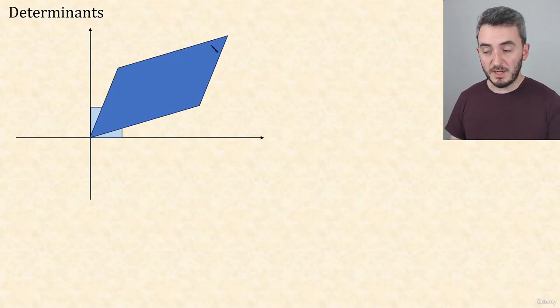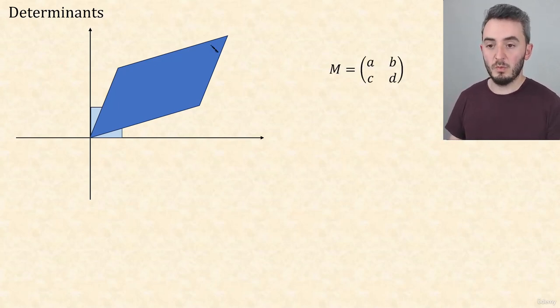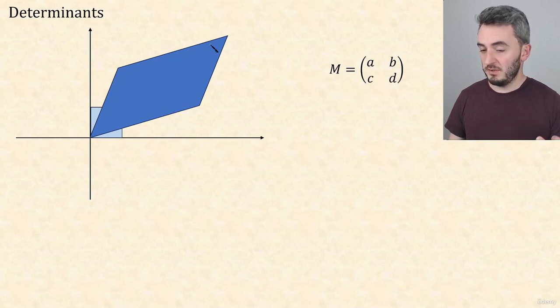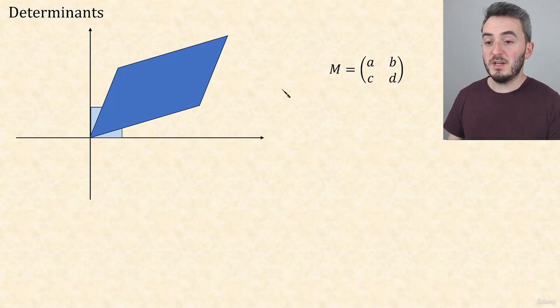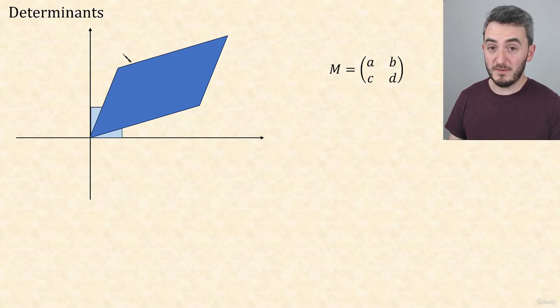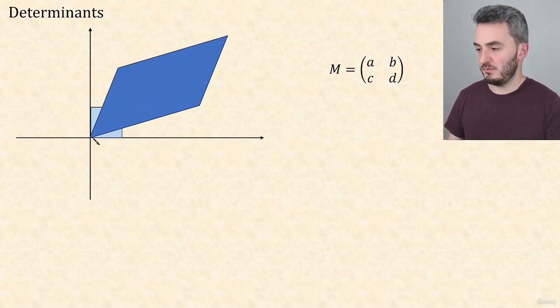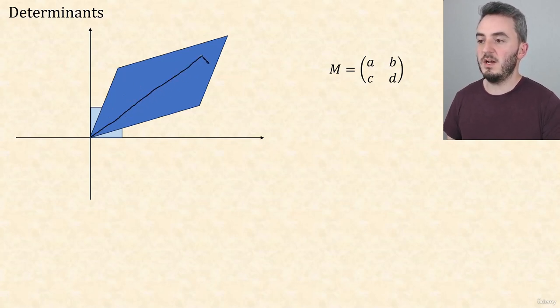So let's suppose that the matrix that we applied to that square was ABCD. So just a completely general matrix. We're going to work out in terms of A, B, C, and D what the area of this parallelogram is. And it's quite a lot of algebra here. So if you're ready, let's get going. What we're going to do is first recognize that this parallelogram is completely symmetrical. So to make our lives easier, we're just going to work out the area of this triangle here, and then we'll double it.